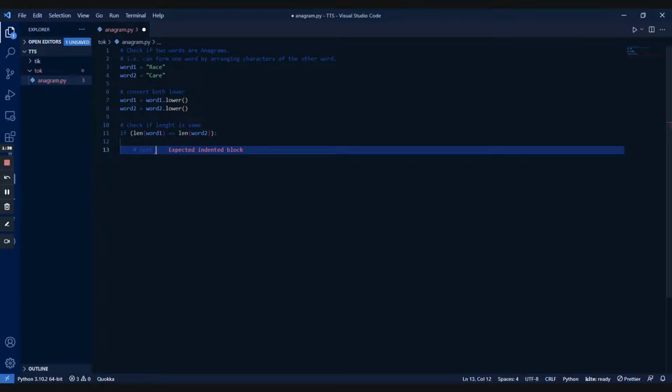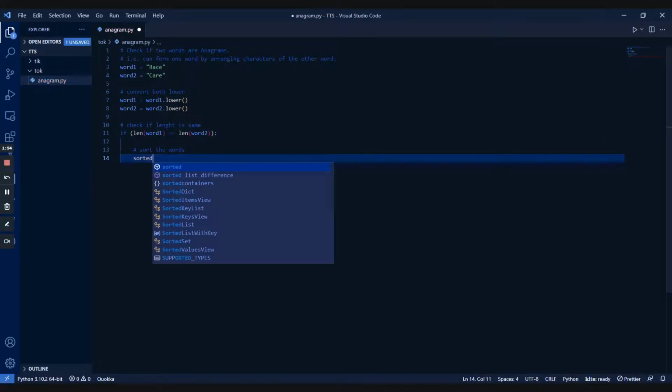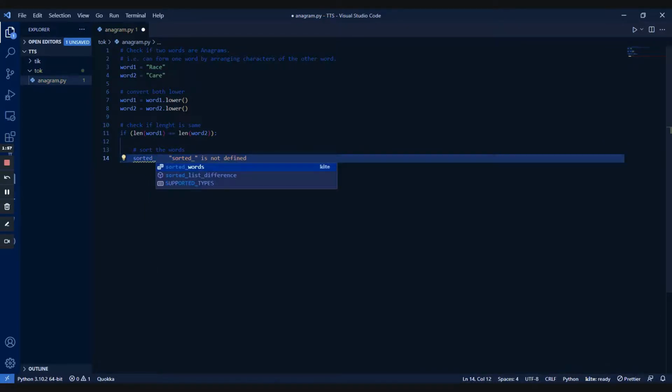The next step is to sort the strings, or sort the words in this case. I'm trying not to use a lot of coding words to make it confusing, so we'll keep it words. So you sort the words, so we'll do sorted, and this is the one that's going to be shuffling the words. Sort word.